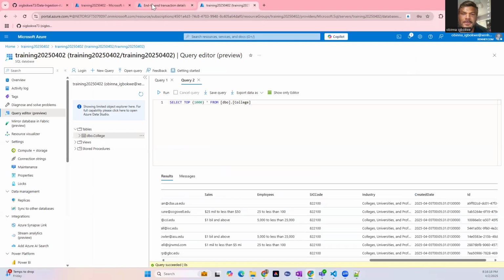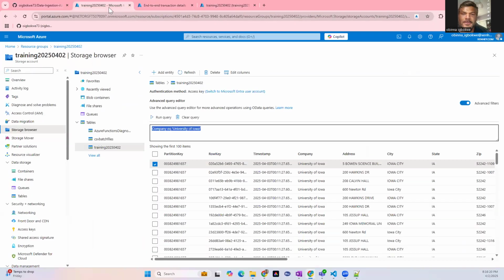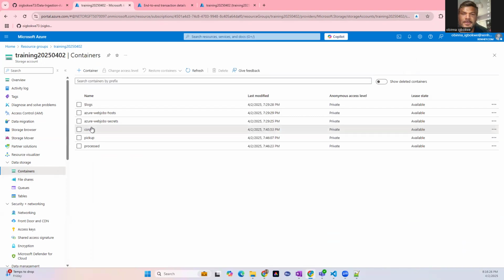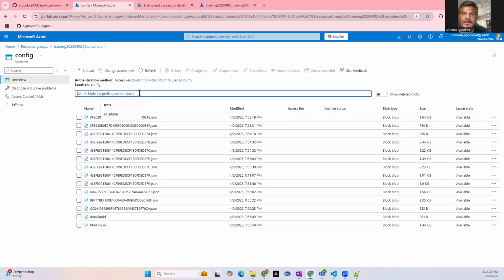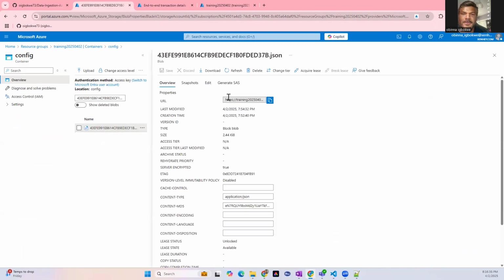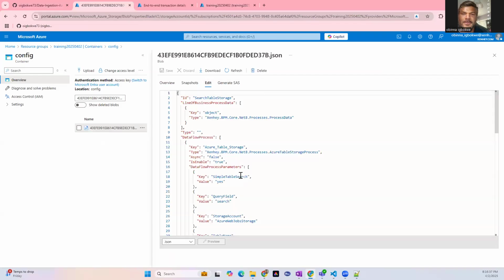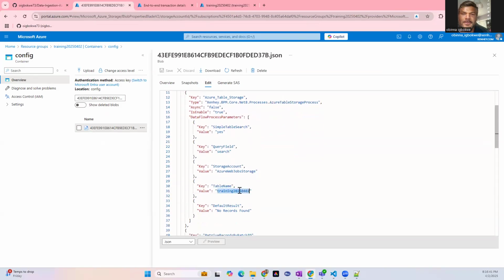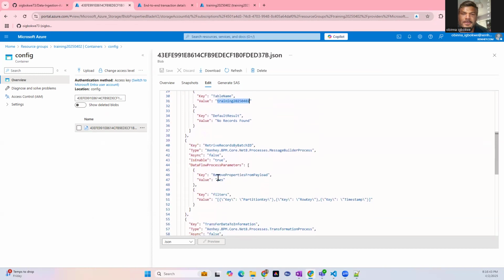So if I go back to our storage account open here, and I go into our config file here, and select the one for searching our NoSQL database. Open that up, and we can walk through the steps here, right? So it's going to Azure Storage, it's doing a quick search, it's looking at a table here, it's making sure there's results. Then it's doing an additional step here.